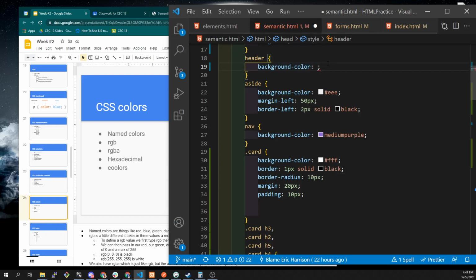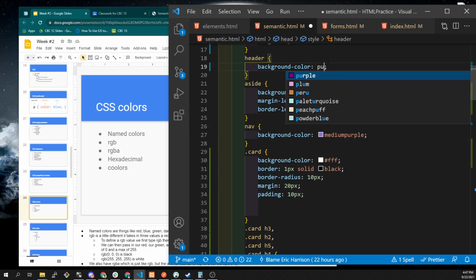You get the basic colors like red, purple, blue, black, right? There's a whole bunch of these, and if you just type a letter, all these options are going to pop up with a little box that shows you what it could be, right? If we type B, these are all the ones that start with a B, C, right? But there's only like, I don't know, 256 of these named colors. I don't know what the actual number is. We could probably look that up. But there's not very many of these.